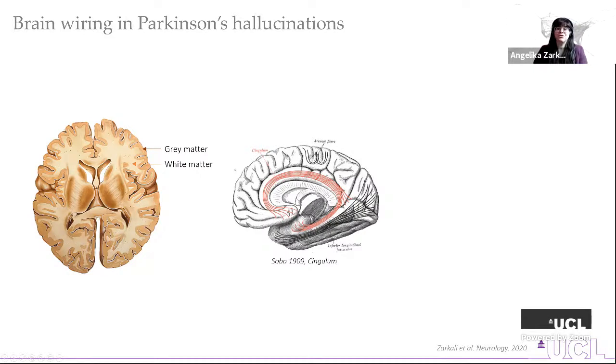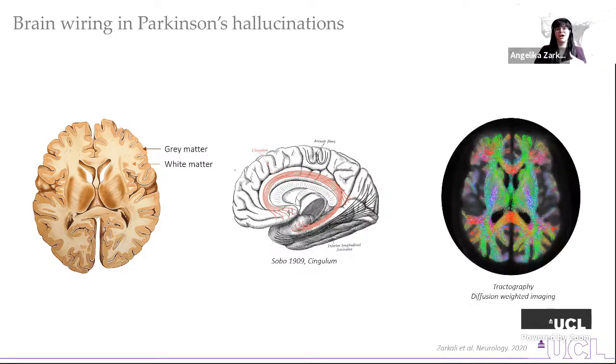But whilst in the 1900s we could only see these changes by slicing the brains of people after they had passed away, we can now actually visualize the white matter in life using a type of MRI called diffusion weighted imaging. And here is an example where you can see in vivo all the white matter tracts, and I have actually colored them according to their direction. So whether the direction that they connect regions or move information. And for example, with the red color are tracts that connect regions between hemispheres, so from left to right.